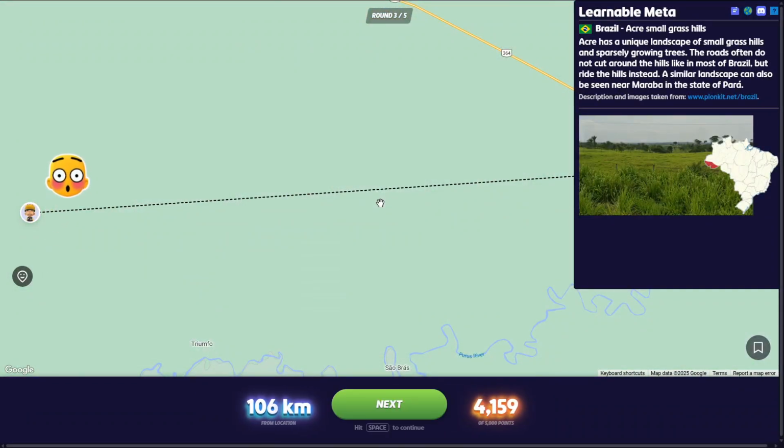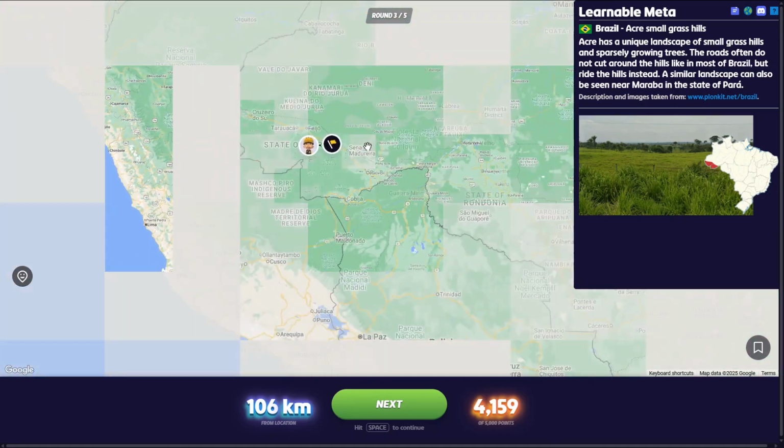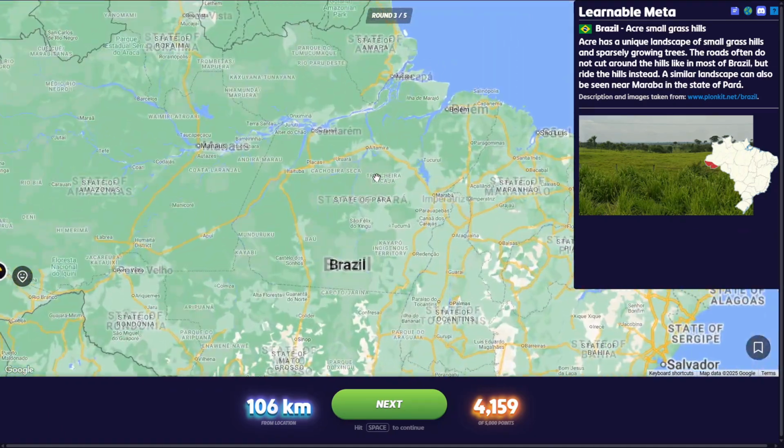That was exactly the meta. I may be the GOAT. Who knows? Acre small grass hills. Acre has a unique landscape of small grass hills and sparsely growing trees. The roads often do not cut around the hills like in most of Brazil, but ride the hills instead. A similar landscape can also be seen near Maraba in the state of Para, which is right over here.